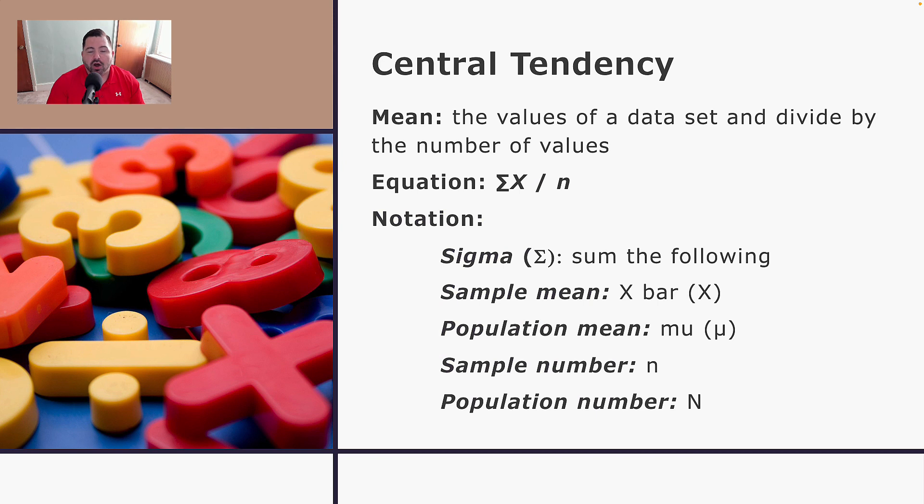When we're talking about the mean, we calculate it by using Greek notation. But I don't want you to get confused by looking at the Greek notation. You know how to calculate the average already. You sum - anytime you see this word sigma, you sum or add up all of the x values, you add up everything, and you divide it by the total number of possible values in the unit.